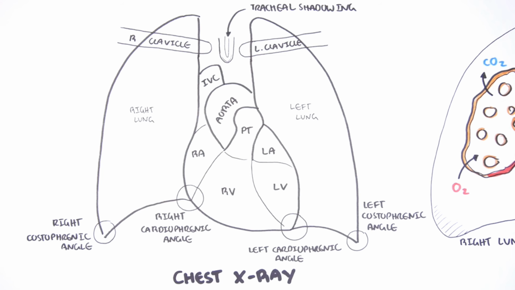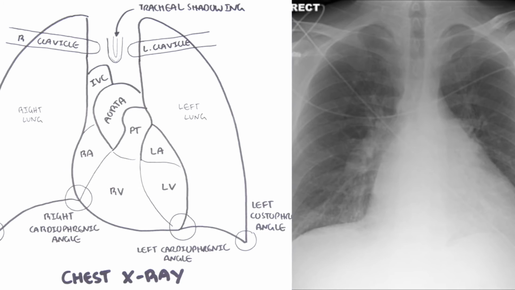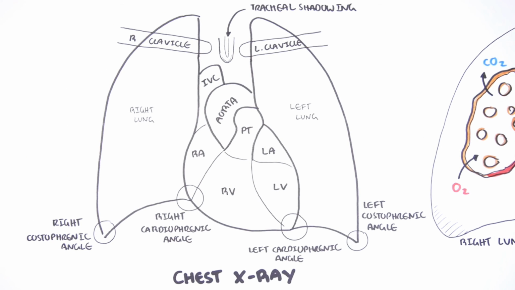It's important to remember some of these areas because you can compare it to an abnormal chest x-ray, such as this one on the right, which is a chest x-ray of someone who has heart failure. And straight away, you can see that the heart is big. It occupies more than 50% of the cardiothoracic ratio. And straight away, you can see partly blunting of some of the angles, the cardiophrenic and costophrenic angles.